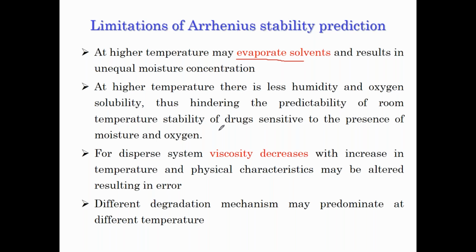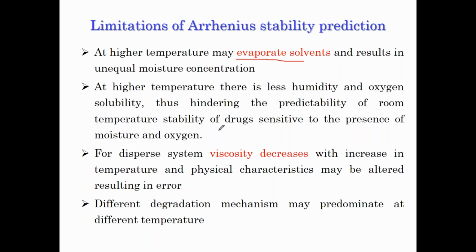So many times we lose the realistic situations because of the elevated temperature. At elevated temperature, no doubt the humidity will be very low, and the oxygen solubility also will be less. See why these two are important. Generally, we store our drug at normal room temperature, the normal storage conditions. In the normal storage conditions, room temperature is 37 to 45 degrees centigrade, and the presence of oxygen will be there. Fine. So the influence of oxygen and humidity is missing when you carry out the isolated stability study. So that is another drawback.